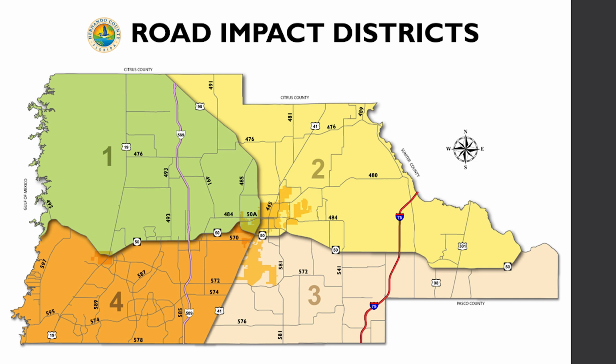Now, just a little bit about the impact fees that we collect. Most of the impact fees we collect are the same fee across the county, but two of the impact fees that we collect are broken into districts because different parts of the county have different needs or different impacts for new development. So the first one is the road impact districts. The road system has different impact districts because developments happening in these four sections of the county are affecting the roadways differently.